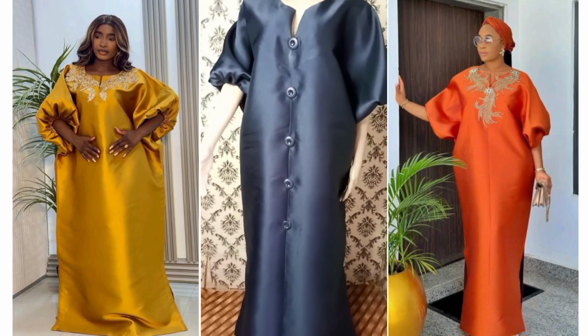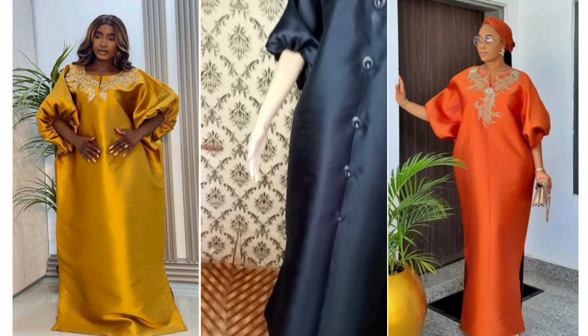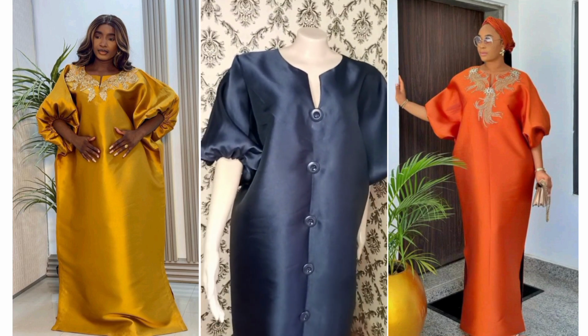So in today's tutorial we're learning how to make this beautiful boo gown with an elastic sleeve.